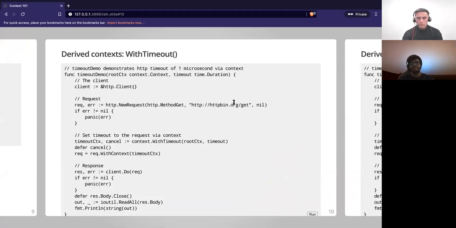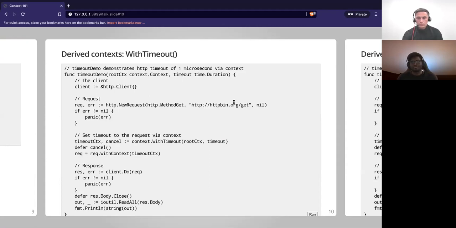So let's look at the first example that we have, which is the timeout context. This is a very mainstream use case. Often you will have some kind of client that has some kind of server interaction happening. Your client is always time bounded. You may not want this client to exceed a specific timeout, say 2 seconds, say 5 seconds, but you don't want it to go beyond that because it would be stuck.